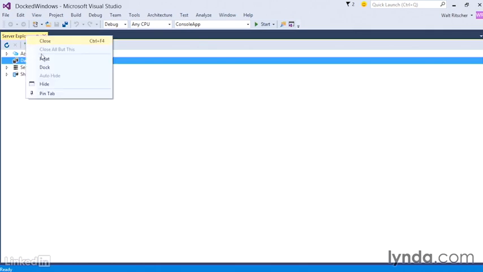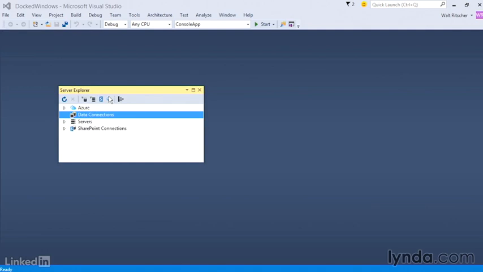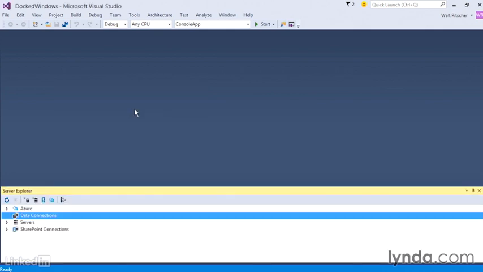Now I'll right-click and choose Float. And then lastly, I'd like to redock it to the left side of the screen. You might think you can accomplish this by right-clicking and choosing Dock, but that doesn't work. As you can see, the default position for docking, if you use that option, is to dock across the bottom of the screen, which is not what I want. So let me float this again.